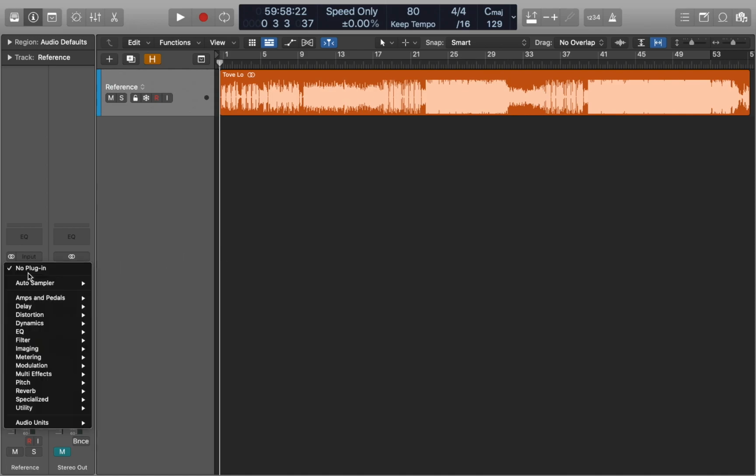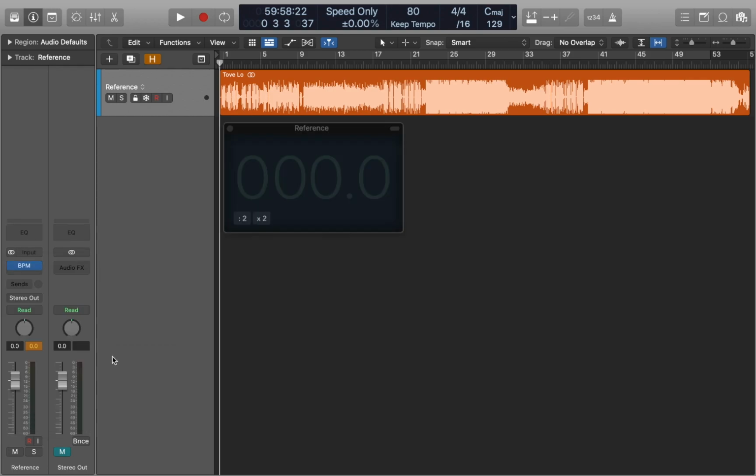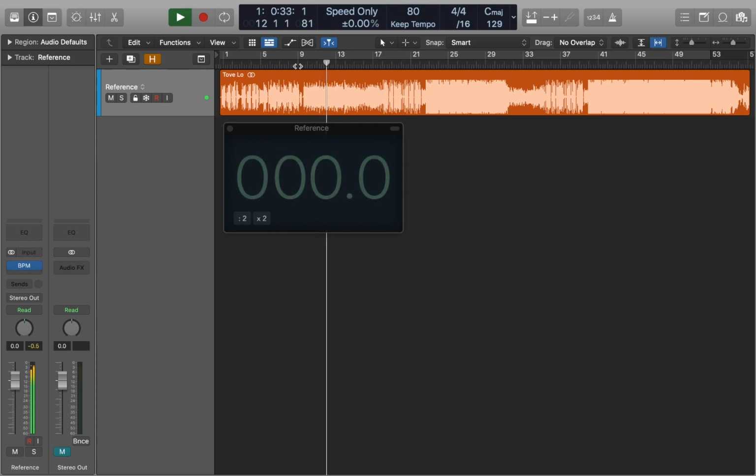If you go to Inspector and click on the Audio Effects slot, you can find the BPM counter in the metering section. Now if you hit play, Logic will try to identify the tempo of the song. Make sure the section you're playing has drum elements. This way it will be easier to find transients. Now you can change the project tempo so it will match the reference track.